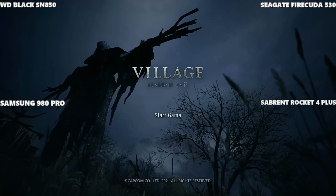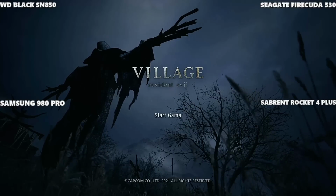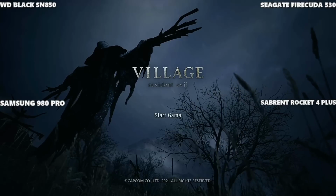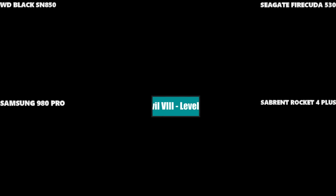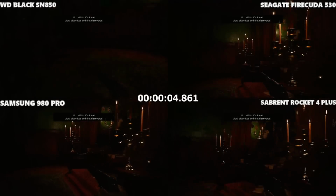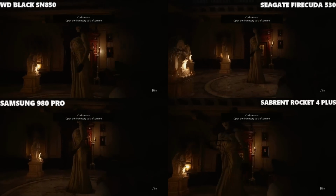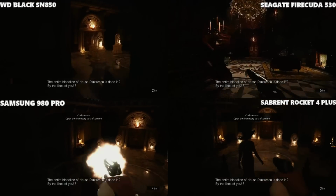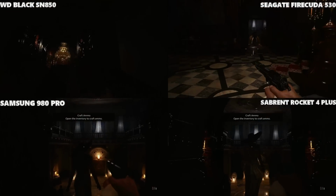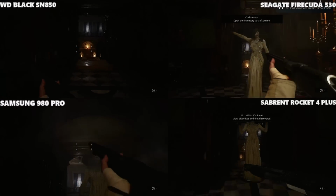If I remember correctly, it loads in like 2.5 seconds. So this is going to be very tough to call, I think, later on when we go through the frames of loading. So we're going to go into the first one there. This is that Resident Evil 8 level load direct from a save spot. All of them done at exactly the same moment there. And I definitely think the Seagate Firecuda was the quickest there at the top right of the screen. I might have to again during the analysis, I will go through them there. But ultimately, I think the Seagate Firecuda took the lead between all of them by, I'm not going to say much, obviously. We are still talking incredibly minor margins here all the way between them.